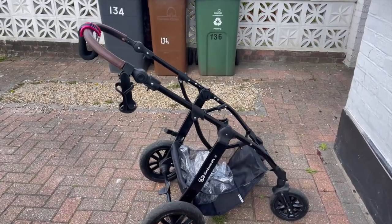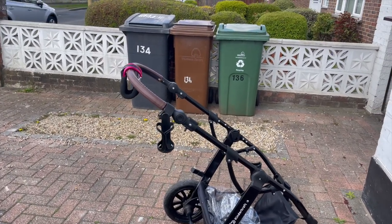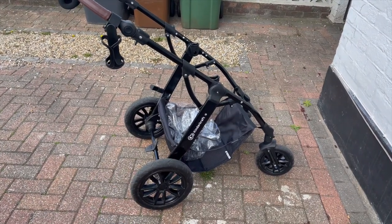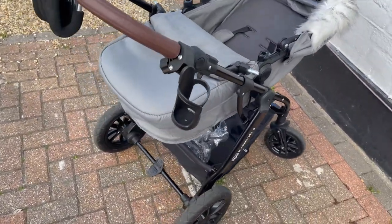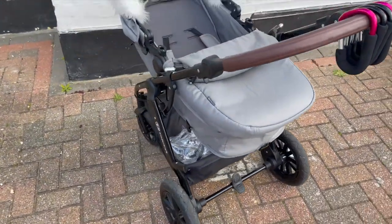It didn't come with the cup holder. I had to order it separately on eBay. It didn't come with the pram hooks for the bags either. I had to order that off of eBay too, but it did come with the rain cover. I'm just going to give you a 360 of the pushchair while it has the carry cot on it. So this is how it looks.